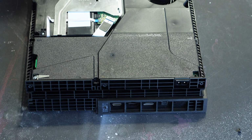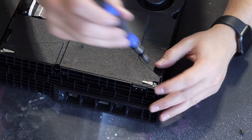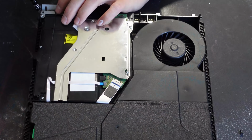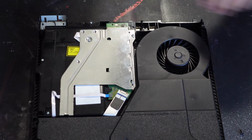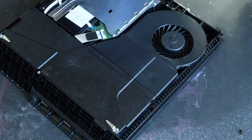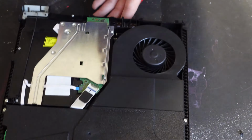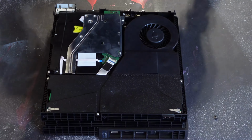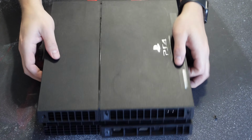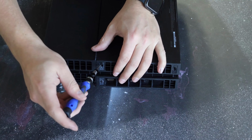Next, we'll reinstall the two 41mm Phillips screws with grounding brackets to the power supply. Next, we'll screw the wireless antenna back in with a 9.7mm Torx screw. We'll also secure the power supply with its three 9.7mm Torx screws. And we'll do the same for the optical drive. Now, we can reinstall the bottom plastic chassis, starting at the front and then closing at the back. Here we can reinstall our four 7.2mm Torx security screws on the back of the PlayStation 4.